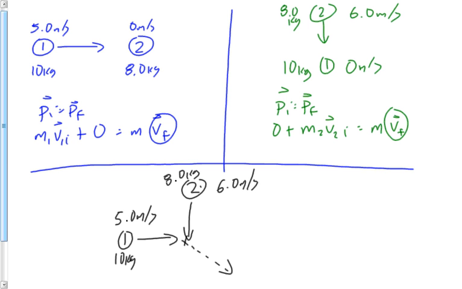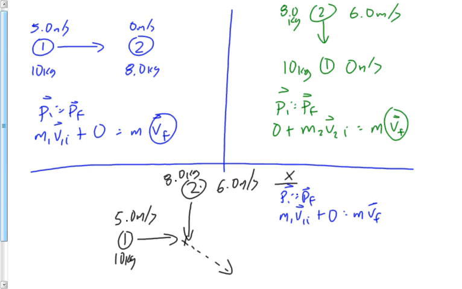All we're going to do in this black problem is break it up into two components, an x and a y, because you've got two dimensions here. Break it up into an x and a y, two separate problems. The x problem will be identical to what we did in blue here. Pi equals Pf. We're going to say M1 V1I plus 0 equals MVF.